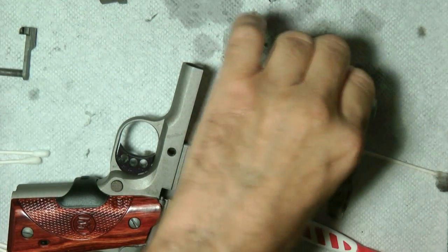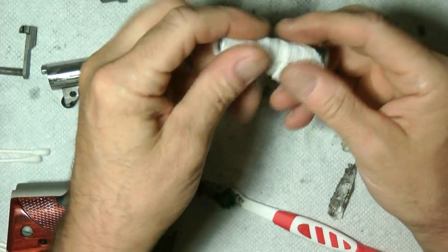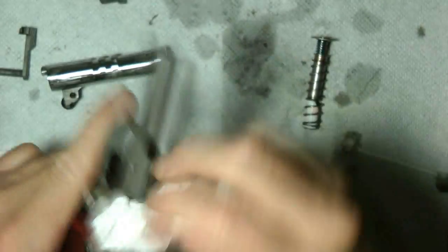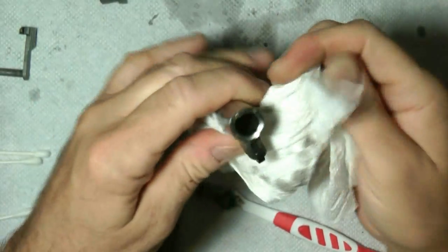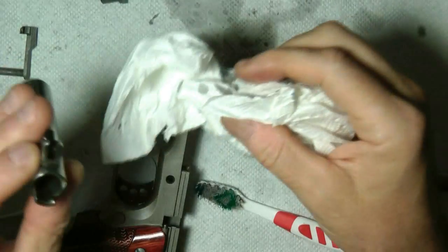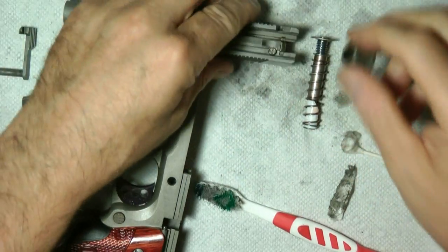All right, here you can just wipe this off with your paper towel like this, just fine. So you get your paper towel still, you can wipe the gun down a little if you want. Wipe your barrel down, your locking lugs and stuff. Clean. Okay, so she's pretty clean. Go ahead and lay your slide down.